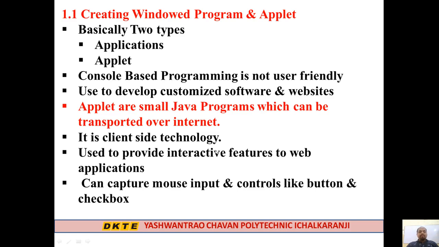It is used to provide interactive features to the web application. Interactive features means you can directly interact with the server. They can capture the mouse input and controls like buttons and checkboxes. As I told you earlier, we can have button, label, checkboxes, and layout managers in case of applet.